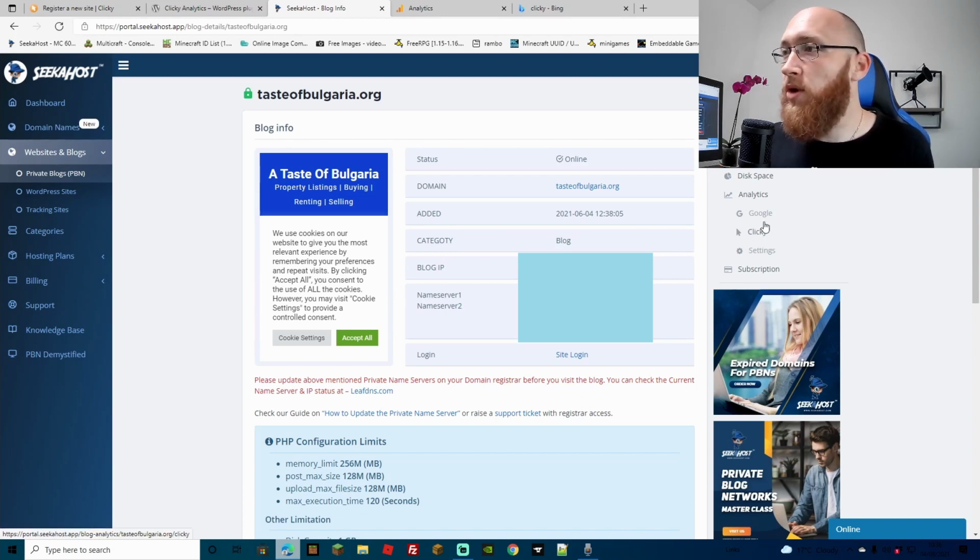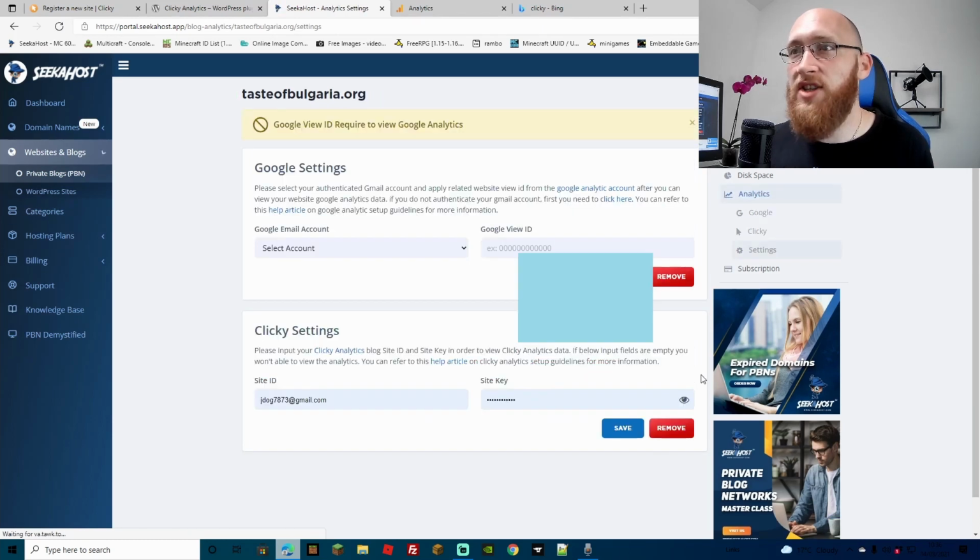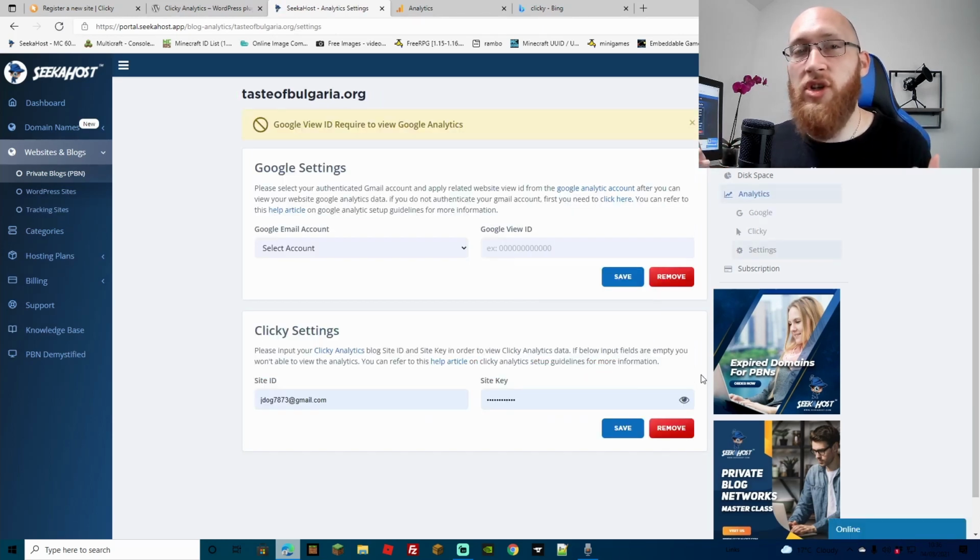We're just going to be using it for one here, just check it out, and if we actually click on here, so if we click on Google or Clicky, it's going to bring us up with where we need to actually select it. So what we're going to need to enter in our details here is we're going to need our Google account, and we're going to need the Google View ID. Once we've got them two things, we can press save, and then that will be connected. Clicky as well, we're going to need to make an account. Once we have, we're going to need to get our site key, and then we can go ahead and save that.